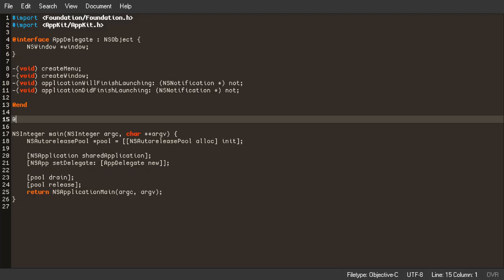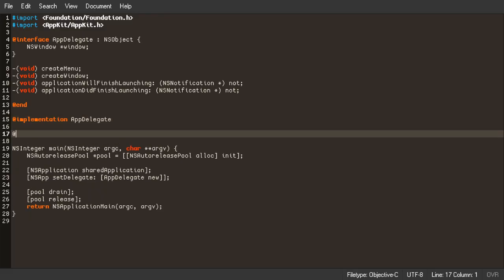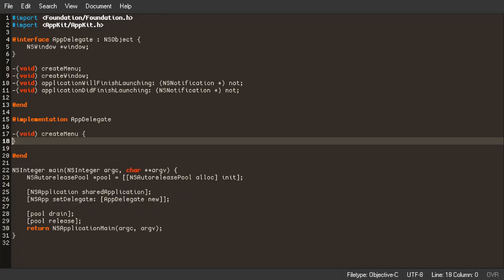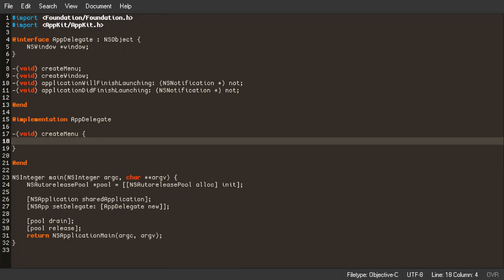We're going to do the implementation. AppDelegate. We'll start with createMenu. Okay. For the menu, we're going to make an NSMenu.